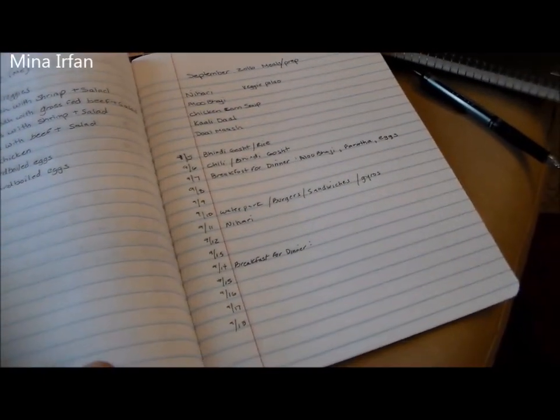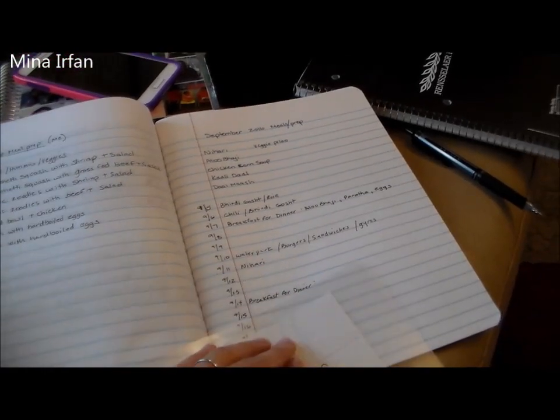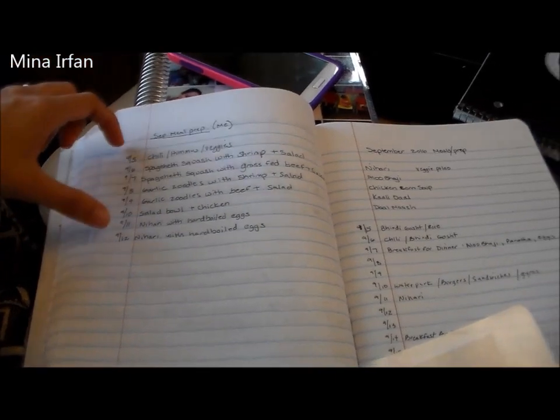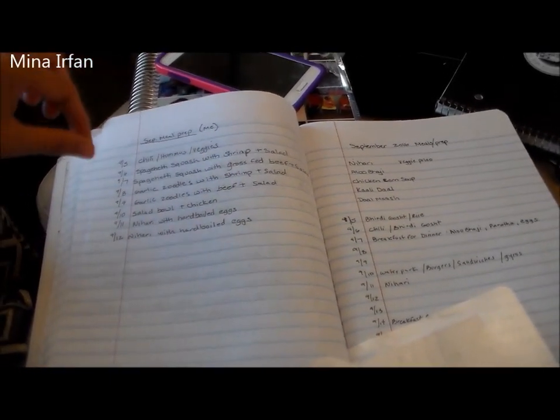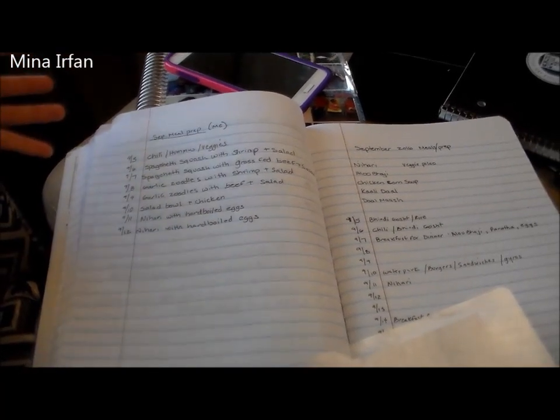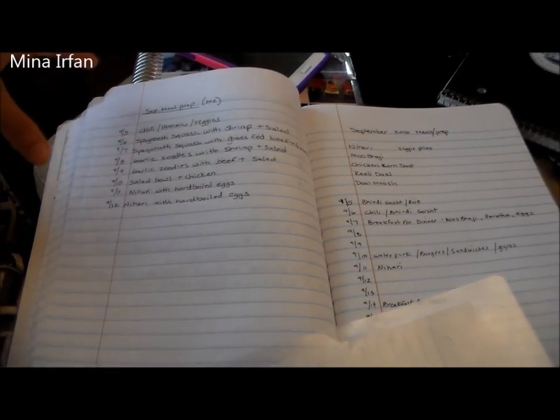I haven't filled in all of their meals yet, but typically for them I plan like 3 or 4 weeks at a time. But for me, I have to go in smaller batches because I'm meal prepping as I'm going, because a lot of the ingredients I use are fresher, like veggies and things like that, and I have to make sure that they last in the fridge for a couple of days, and so I move slowly for my meal prep. I hope that makes sense.